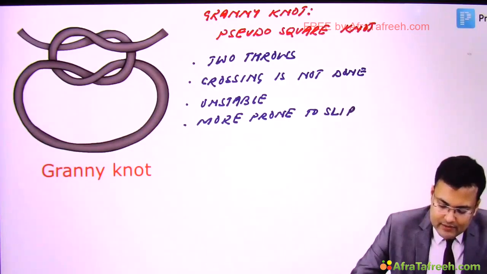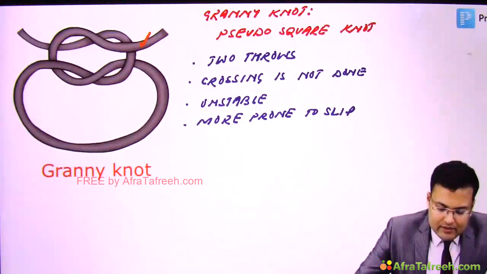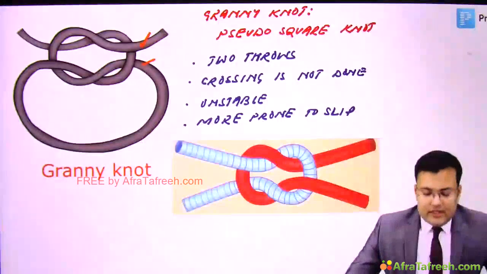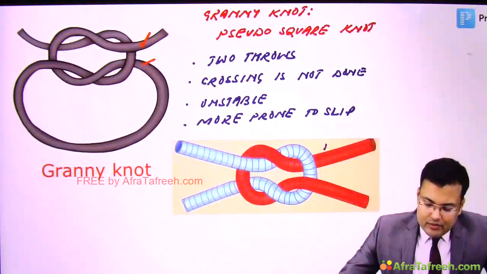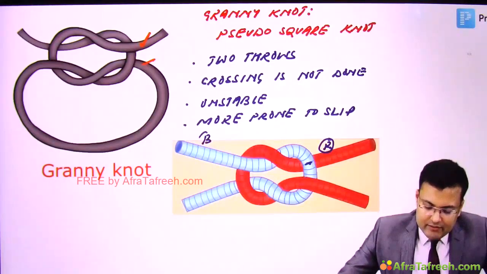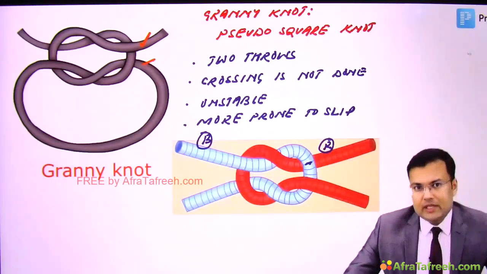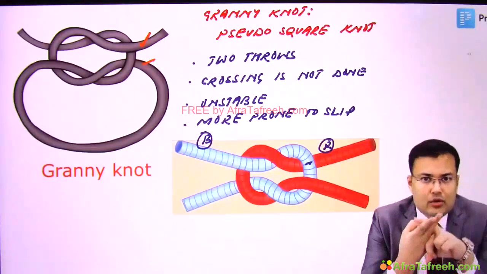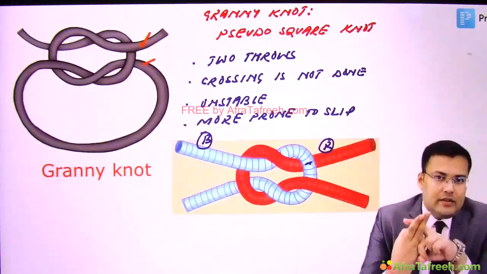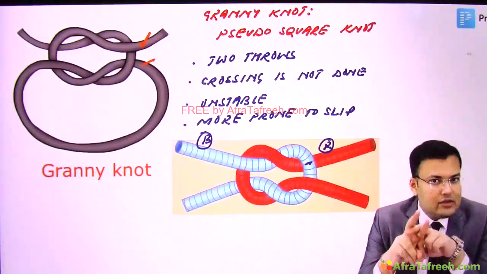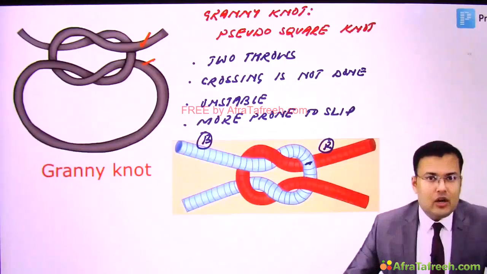Now how to identify? It's very easy. See, one end is above and one end is below. So both ends are not together. See the colored picture? If you see this colored picture, you can see that this end, which is of red color, one is below this blue and one is above this blue color. Okay? And here you can see the end which is of blue color, one is above and one is below. So how to remember? If the ends are together either above or below, the knot is stable, and that is reef knot or square knot. And if it's like this, one end is above and one end is below, it means it's not very stable, and this is granny knot or pseudo square knot.